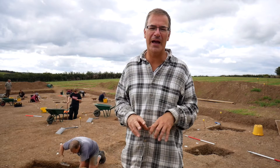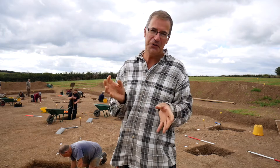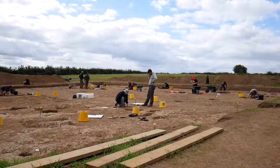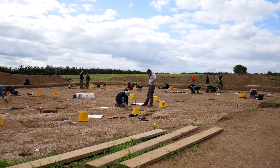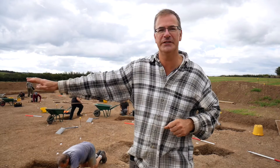We're here with the archaeological excavation at Ipplepen in South Devon. The site was actually found by responsible metal detectorists who reported their finds to the authorities. The University of Exeter was then invited to carry out an excavation. We carried out a geophysical survey using a technique that measures very subtle variations in the Earth's magnetic field, which revealed a series of ditches cut into the bedrock. We were able to locate the trench and found it absolutely stuffed full of ditches and gullies relating to a Roman and probably pre-Roman farmstead.